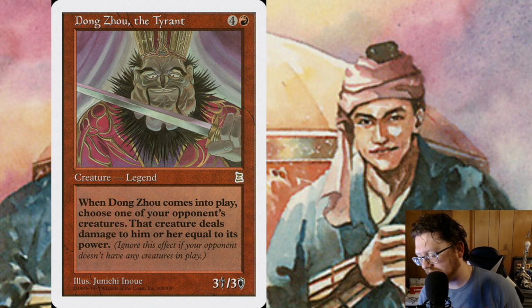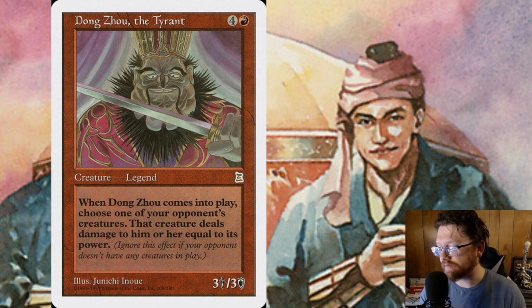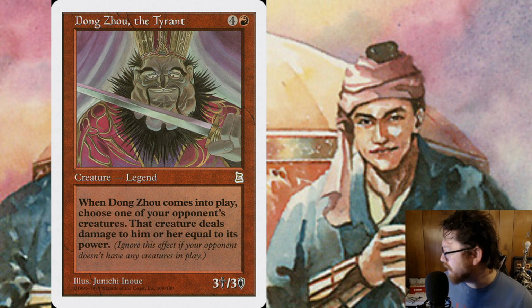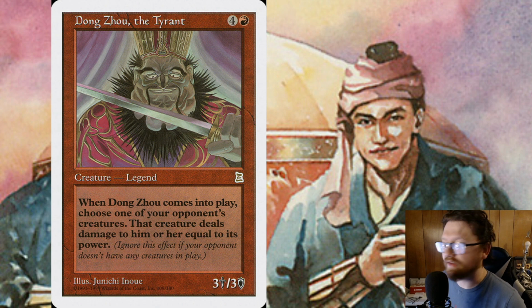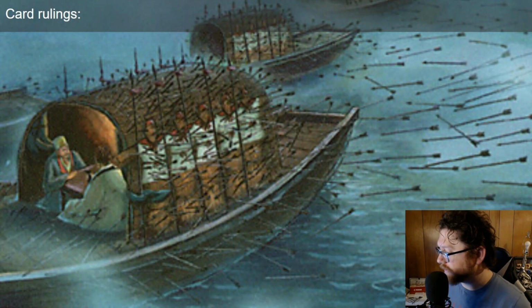The Tyrant is a legendary human soldier. It costs 4 generic mana, 1 red mana. It has power and toughness of 3/3, and when the Tyrant enters the battlefield, target creature an opponent controls deals damage equal to its power to that player. In a nutshell, ETB trigger, have giant monster punch its controller in the face, which is really cool. And very simple, no need for card rulings.